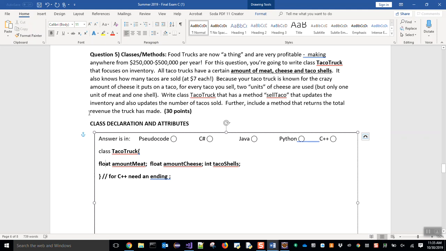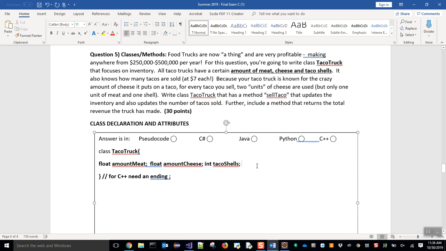Okay, it also knows how many tacos are sold. Later you should remember that it also keeps revenue, how much total revenue is made. So we need two more variables. How many tacos sold?